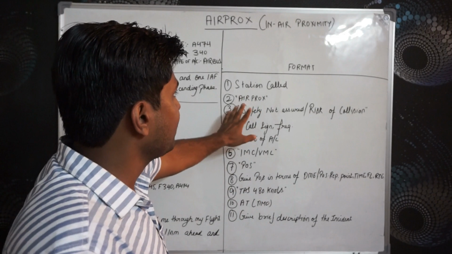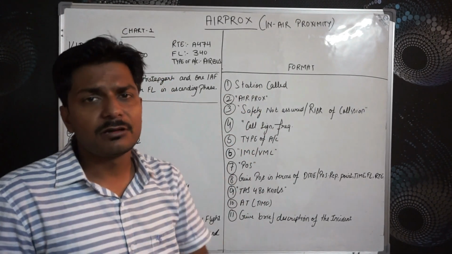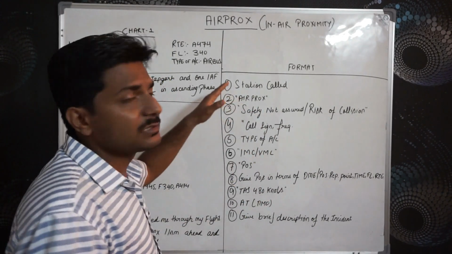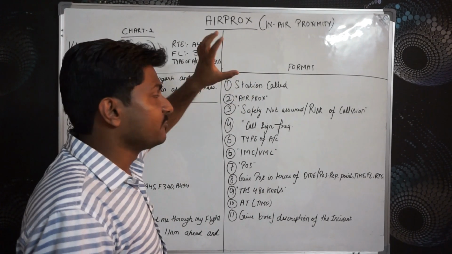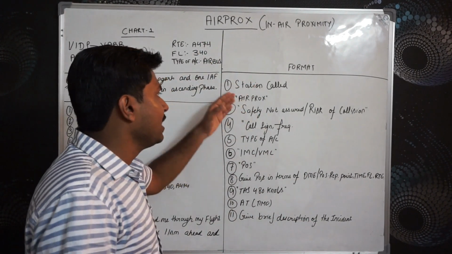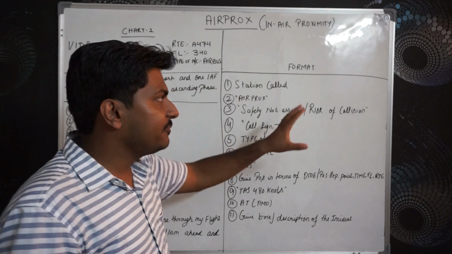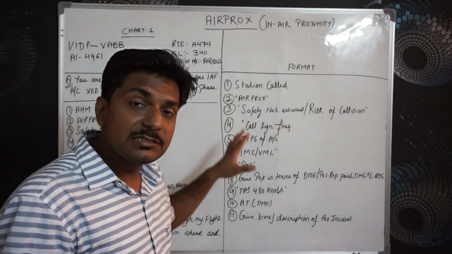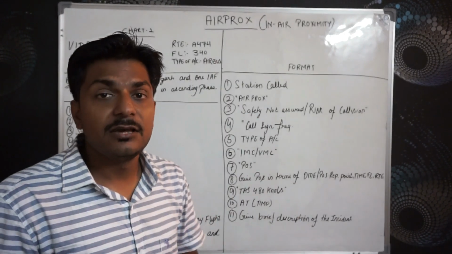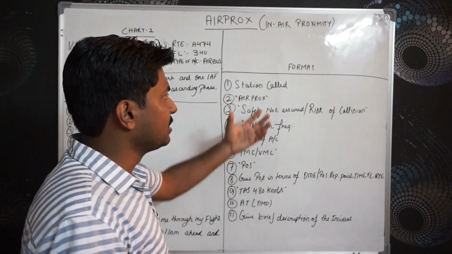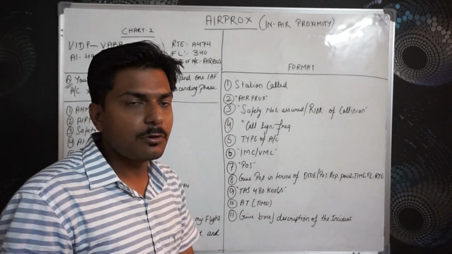The format says that in every format, if it is not a Mayday or a Pan, we have to start with a station call. The same we are doing here also, station call, and it is the only format in which after the station call we are not giving our call sign, we are giving the condition. So in this you can see the Airprox, we are using Airprox.